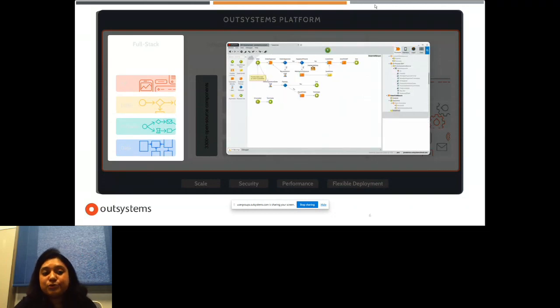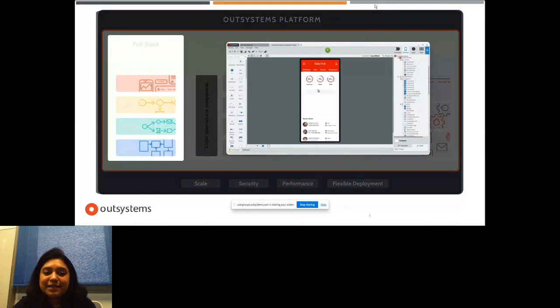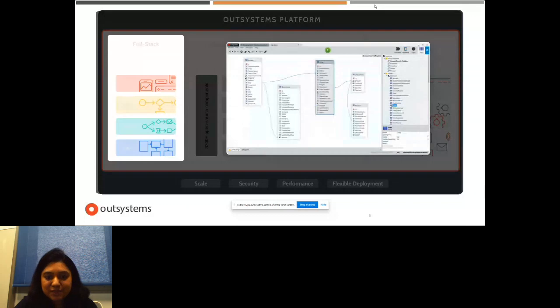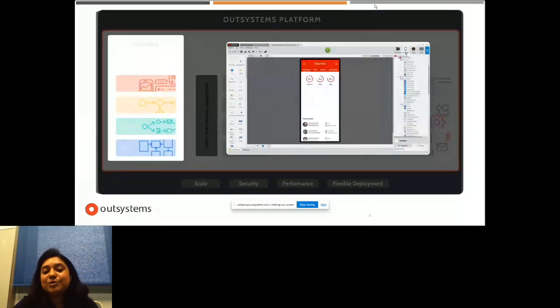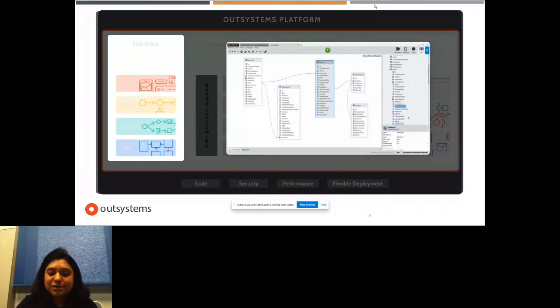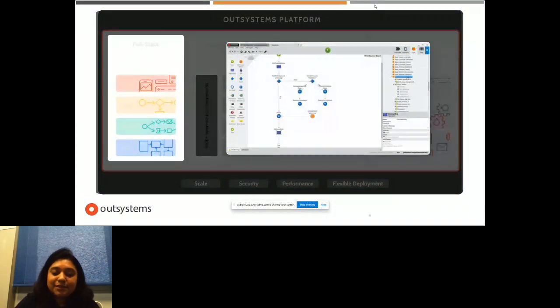You can even push your latest builds to the server through Service Studio. Service Studio is the main building block of OutSystem, where we can do everything in a very easy drag and drop visual method.